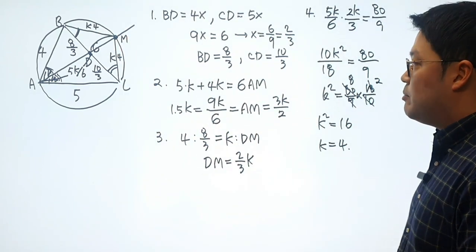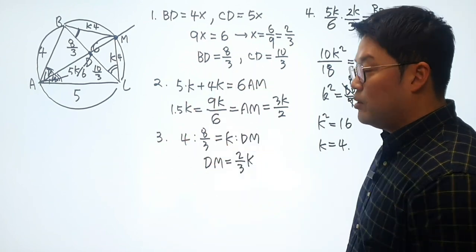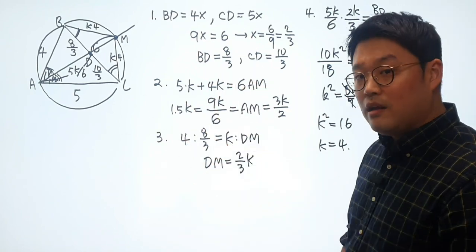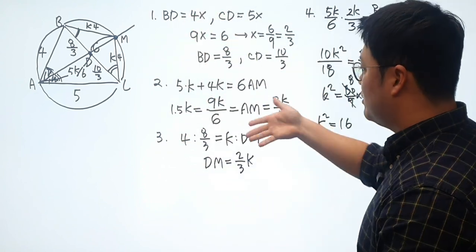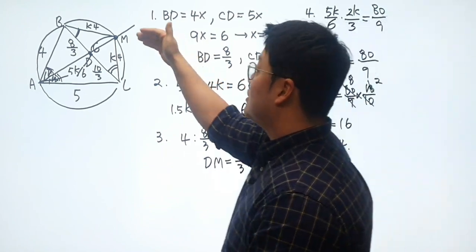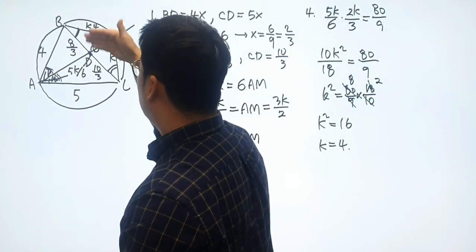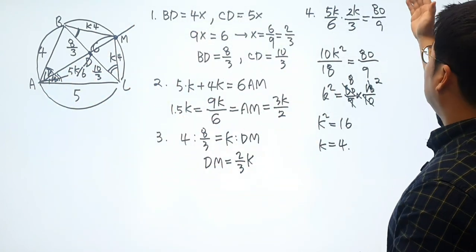So now the hard part begins, I would say: graphing the circle that is centered at M and passing through B. So what do we know about passing through B? Can I erase this part, like 1, 2, 3? Let me erase this 1, 2, 3, because we found what K is. And I know that these are K. K is 4 and 4 and 4, and probably 6 and 6 and 5, right? So that's an isosceles trapezoid.